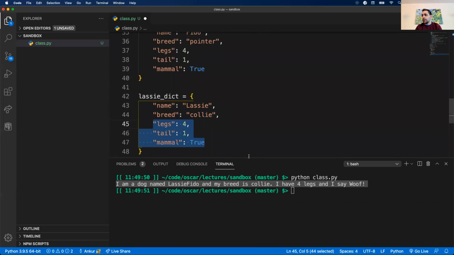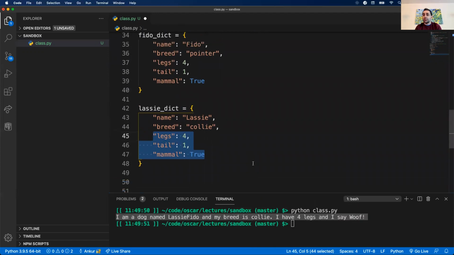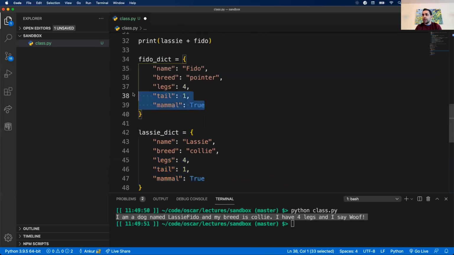So now we're violating our DRY principle, where we're repeating ourselves. We have these values that are supposed to be shared, but since we have a dictionary, they're not actually shared. I'm recreating that data over and over each time. So another advantage of classes is that you can have that shared data, so that if we reach Mars and realize Mars actually has dogs with 5 legs, I don't have to go through all of these instances and change those.